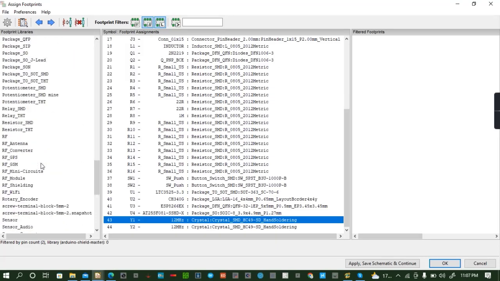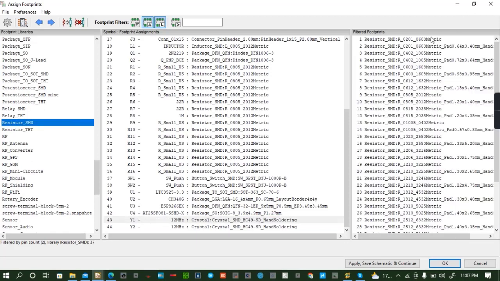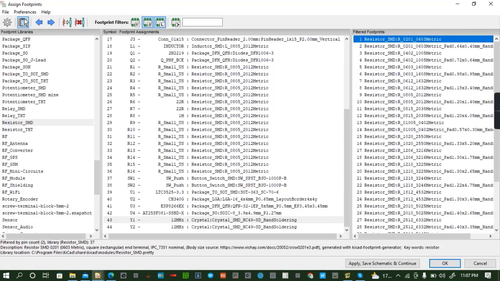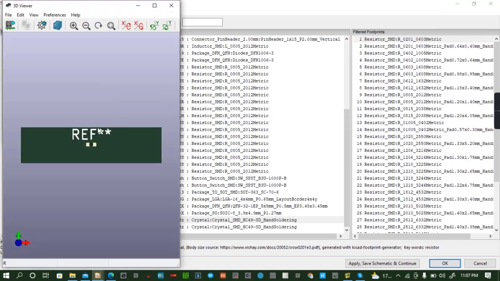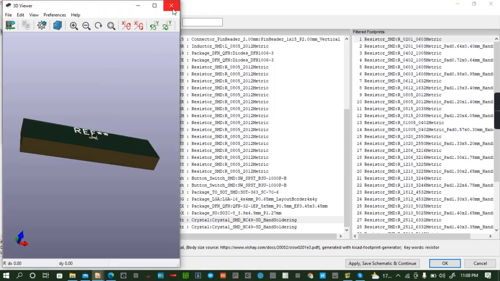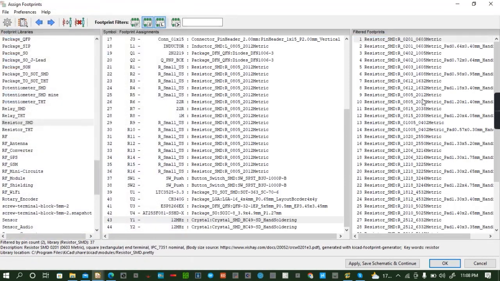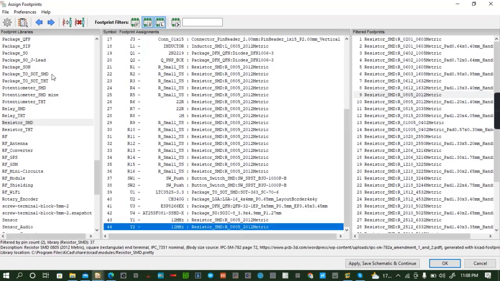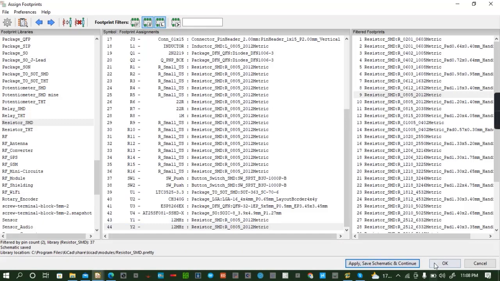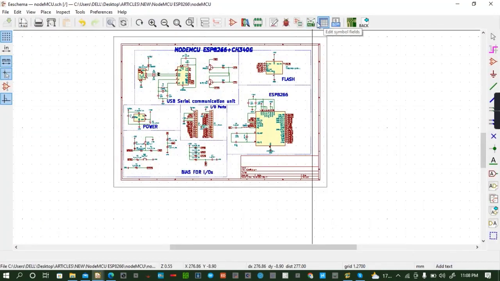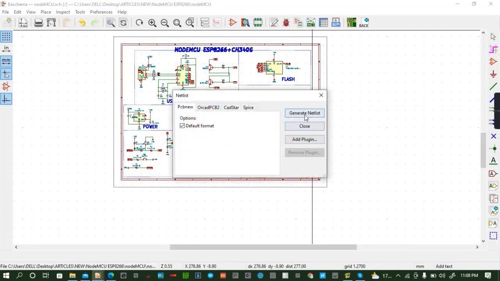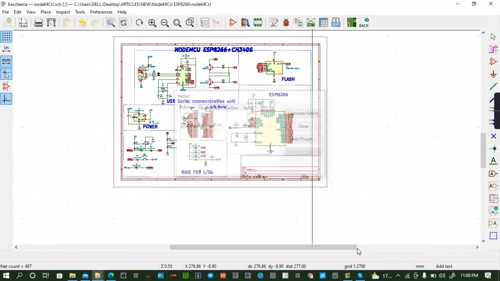And instead, of course, we can use resonators. Let's look at this. Oh, wow. Okay, like this. Yep. Let's generate netlist and route it.